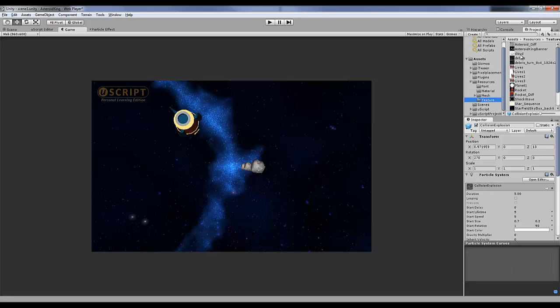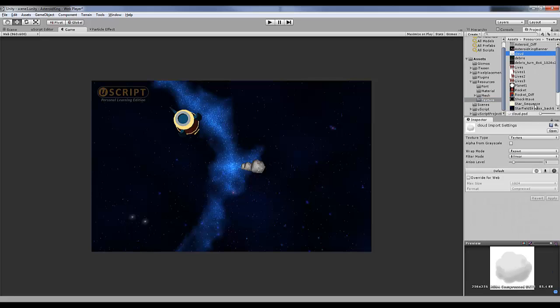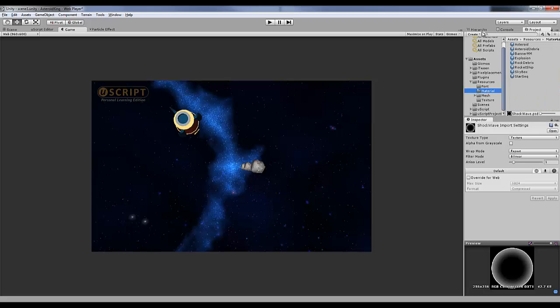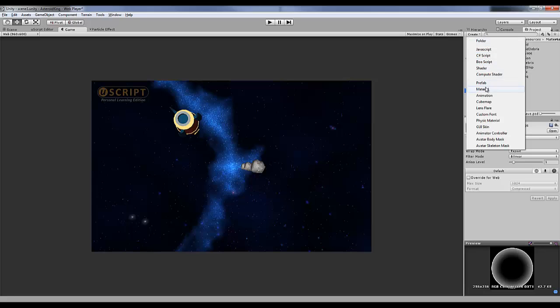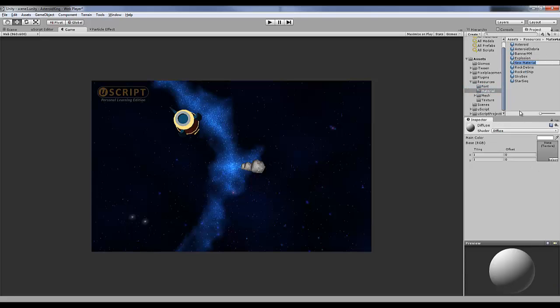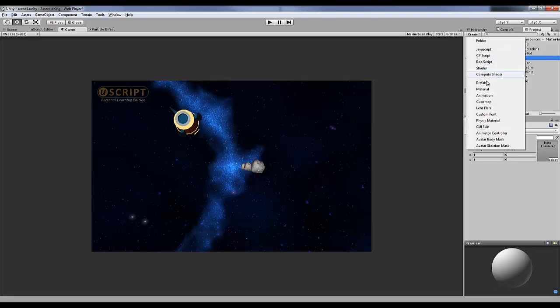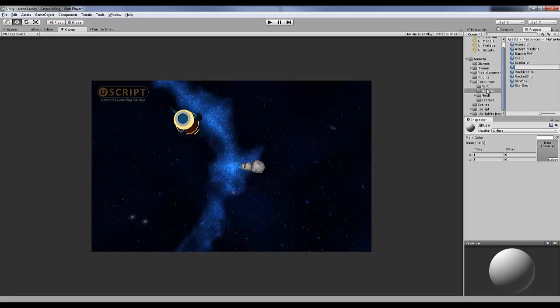I'll create some materials for these textures now. And for our clouds. And another for our shockwave.